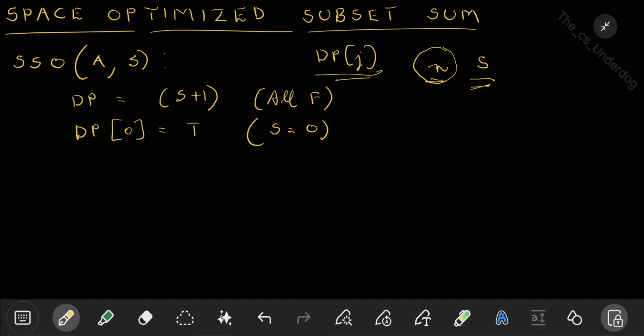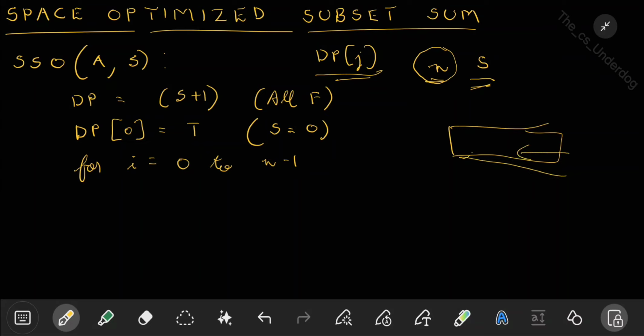Next step, you have to start the loop. In the loop, what did we learn just now? You should loop for each element, that is i equal to 0 to n minus 1. For each of the elements, you need to do this loop. Inside the loop, we learned that the inner loop should not be from left to right. The outer loop is simply considering each element, and each iteration is for each element. The inner loop is what is actually filling the array. In the inner loop, you should always go from right to left, because we already learned that filling of this array should be done from right to left.